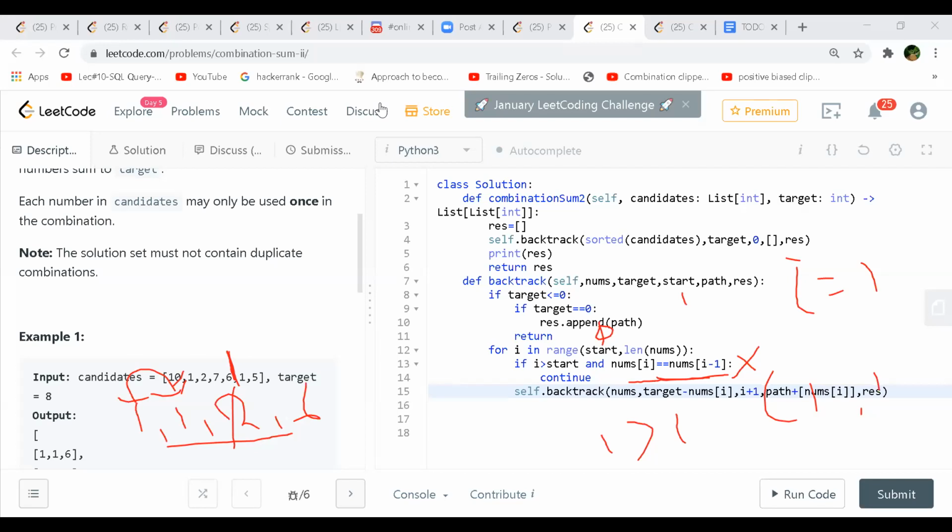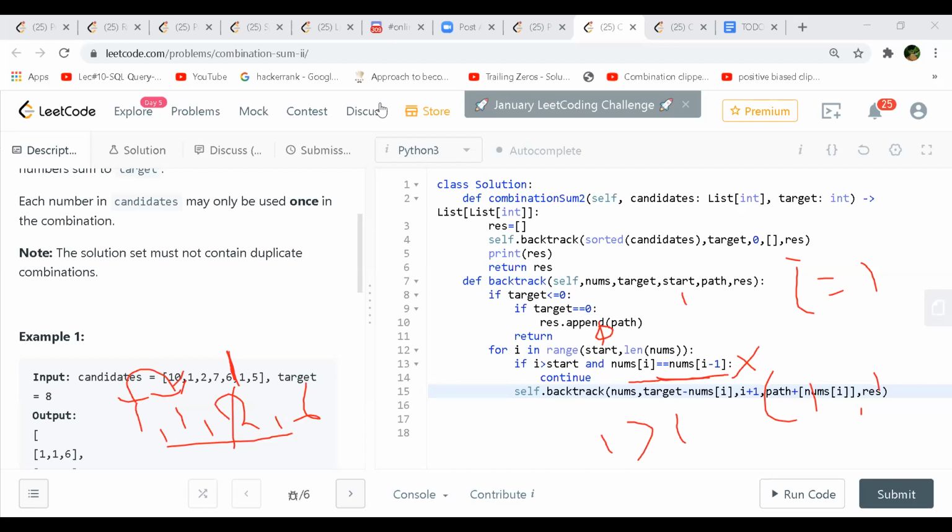So, I mean, caching would be difficult. Then, yeah, dictionary. We can cache based on the target and the start, right? And maybe because the target will always be different, no? Every recursion call will have a different target, right? And the start will also be different. So based on that, maybe possible, because if we have to do the Combination Sum I problem using the knapsack way, then we'll have to do memoization. I'm not sure whether we need it also. Then at least we'll have to do caching there, no?